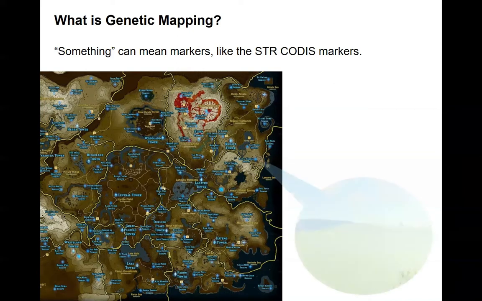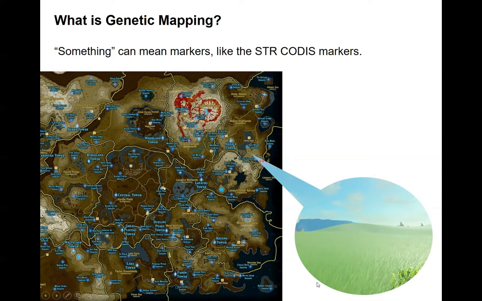So on this map, this could be something like Rukuku Prairie, which is hanging out over here. Obviously not a whole lot going on here. You may have to pass through it to get to your destination, and you may use it to place yourself relative to what's going on around it, but it's not really the thing you're trying to discover.